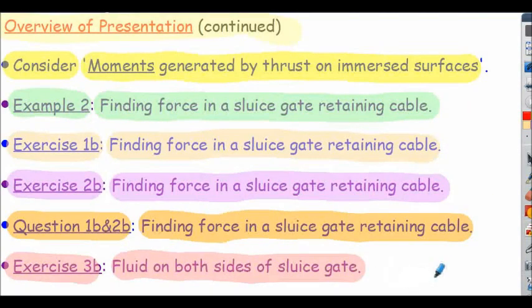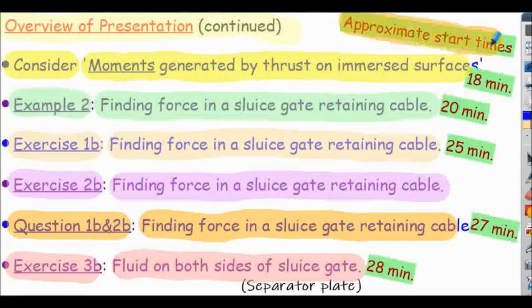I will leave you with exercise 4B to attempt at your own pace, which is based on the solution of exercise 3B. Here are the approximate start times related to the sections shown on this slide, should you again want to review a specific section. Note that all times are rounded to the nearest minute.